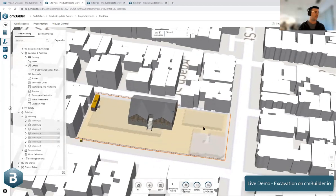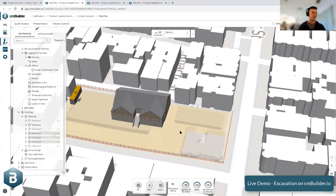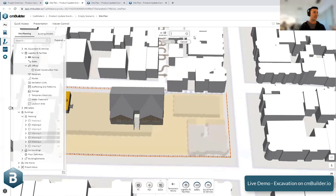Key things we need to figure out: this structure needs to be supported from below. We need to coordinate with the trades that will execute this movement — they'll need to support the structure from below, so all of the footprint of that building needs to have support on something that is stable. I cannot move this building to a place where I don't have any stable ground underneath it, so I'll need to provide temporary support at all times.